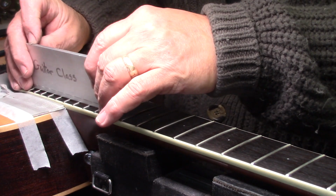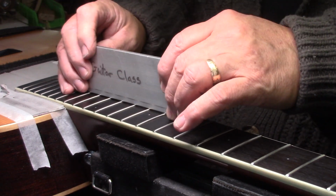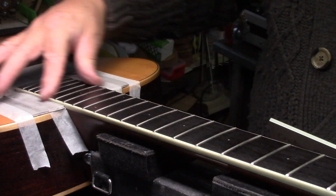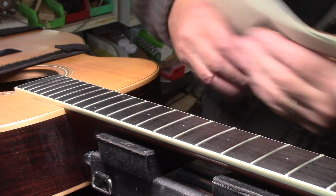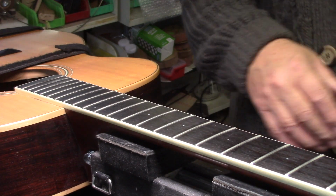Well, now that all of the fret issues are taken care of, buffed, polished, no snags, no jags, smooth as silk, laser straight, we'll put this action anywhere we want it. Now we can get on with the rest of the job and set this guitar up for maximum playability and perfect intonation.